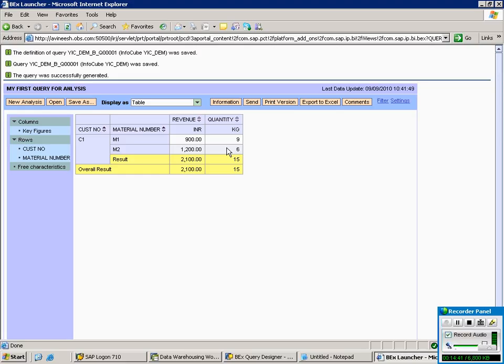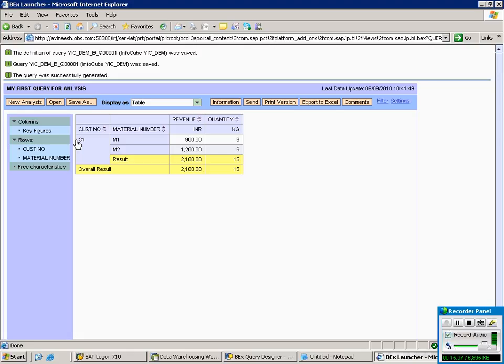So now let us say for quantity I want to show entire values, but for revenue only the value of C1. That means your restriction has to apply for a particular key figure. That's again a separate concept that will come, called restricted key figures. And moreover, the C1 value I have given at the designer itself. But how will the requirement be? I need to leave this option for the end user.